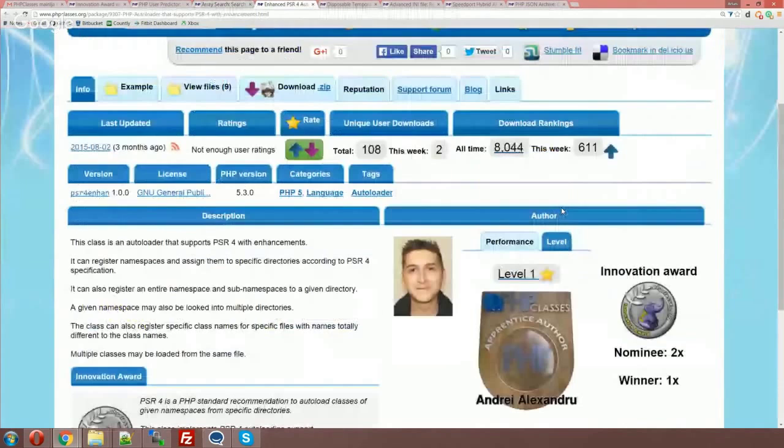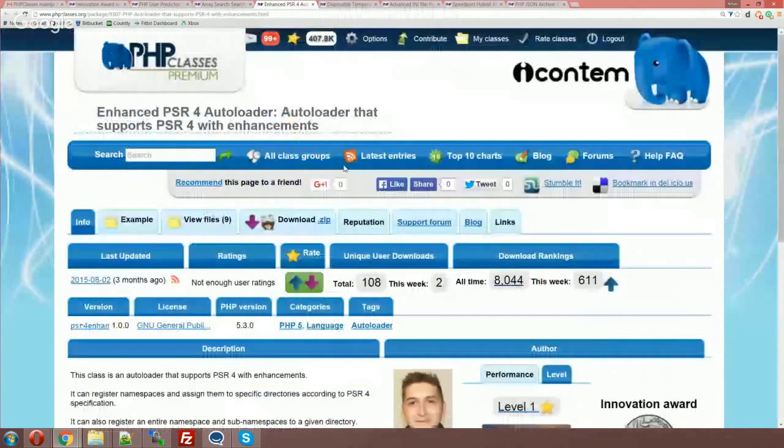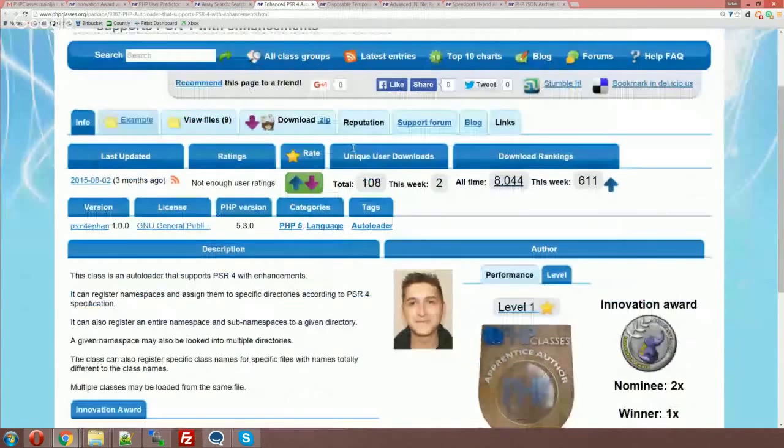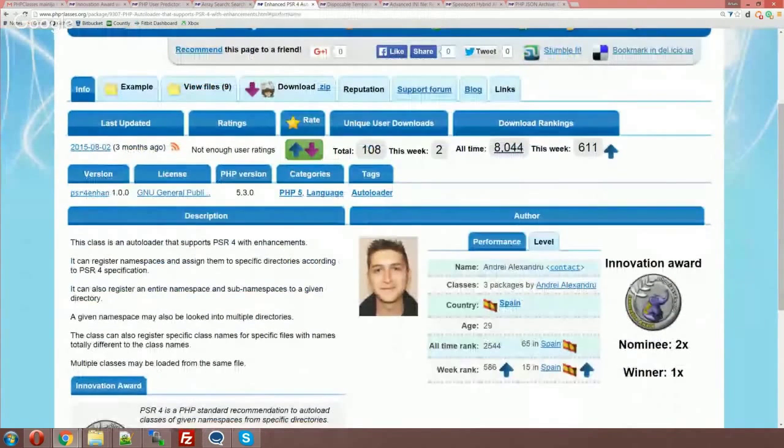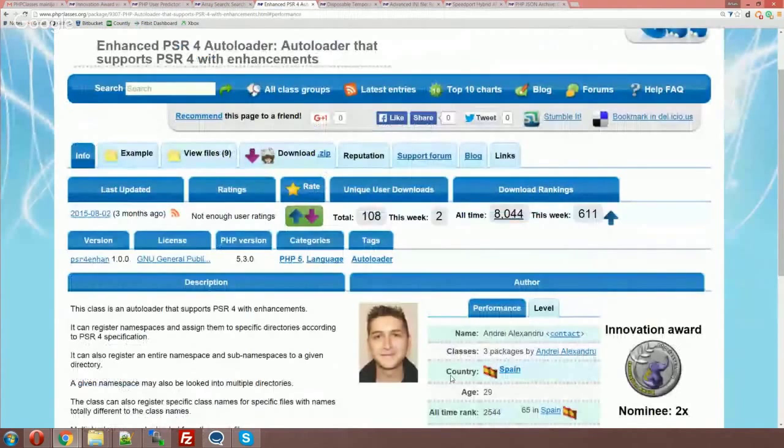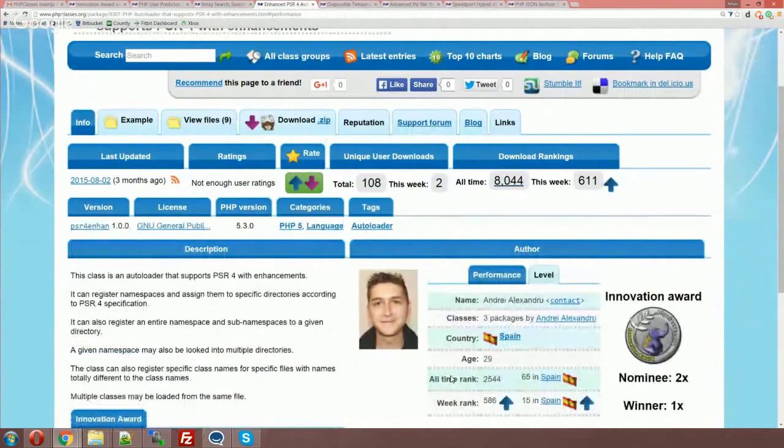Next one I wanted to comment on is enhanced PSR4 autoloader. It's a class created by Andrei Alexandru from Spain, and PSR4 is a standard for PHP for auto-loading classes from different directories, and this class kind of ties it together.